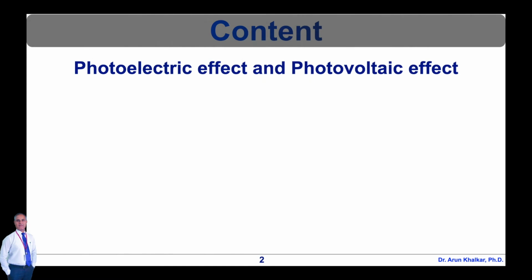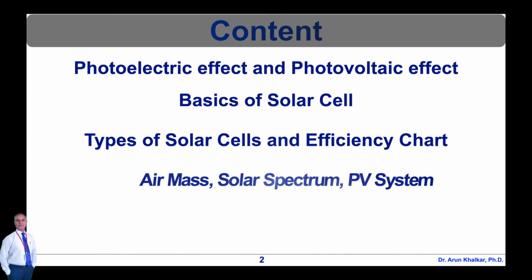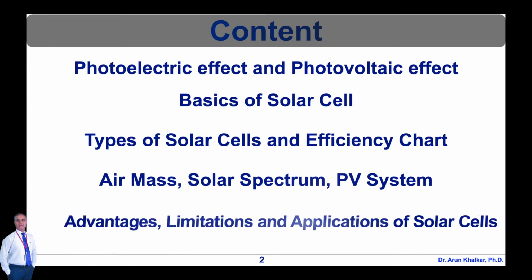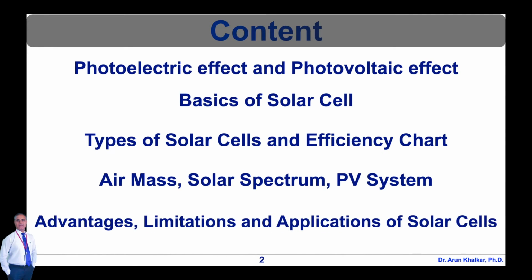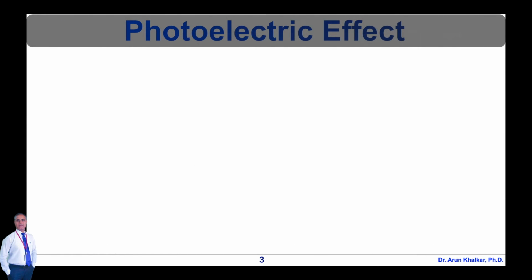First of all, I will discuss the photoelectric effect and the photovoltaic effect. Followed by that, I will discuss the basics of solar cells, types of solar cells and efficiency chart, air mass, solar spectrum, PV system, and advantages, limitations, and applications of solar cells. So let's see the photoelectric effect.